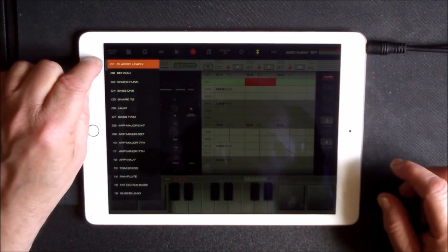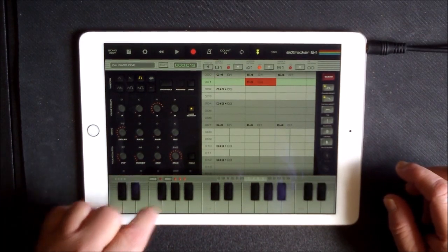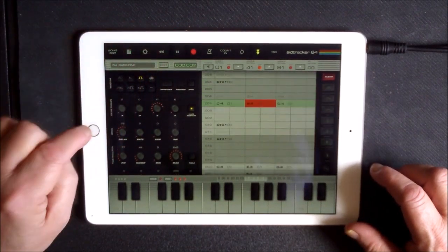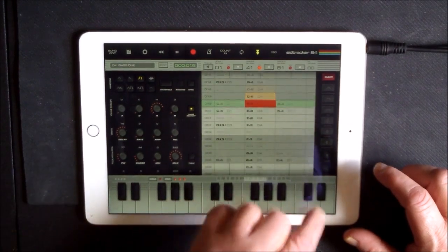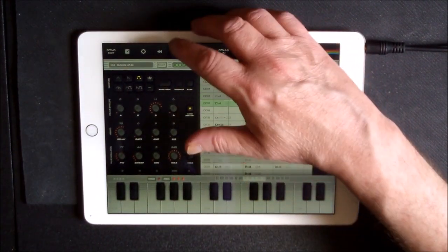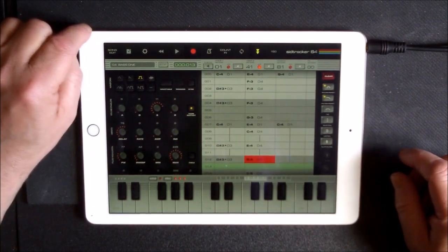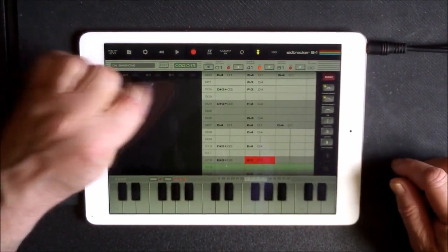Let's put some bass in. Let's try this one. Let's get rid of that. So okay, let's play along. Let's just see what happens. So very simple. So there you go. I mean, that doesn't sound great, but doesn't matter. Right, so for instance, now we can go to song edit, and here we have our song mode.